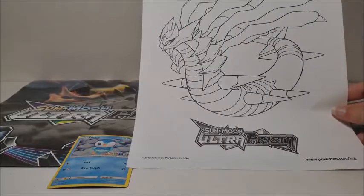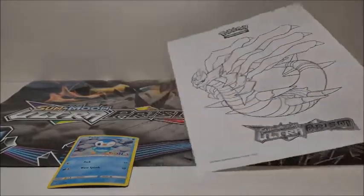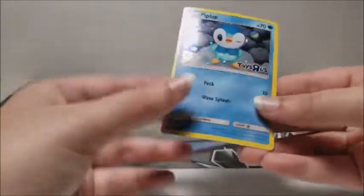Maybe I'll draw Giratina by looking at this coloring page. I've drawn Pokemon before. I don't know if I ever uploaded those videos though. Maybe I should upload those to YouTube. Here is the Piplup card.